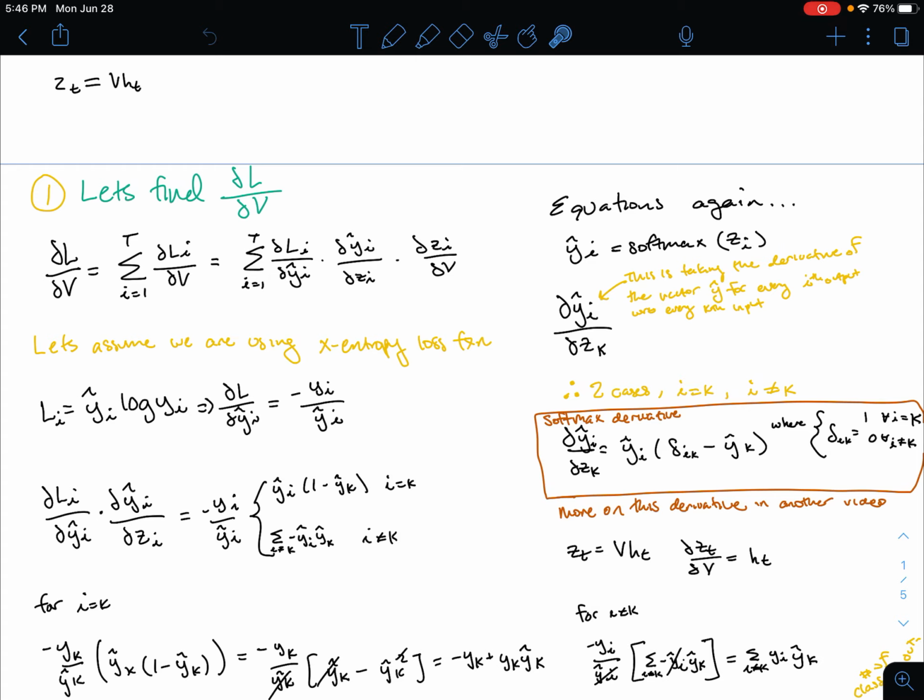And you'll notice that this y_i, just in case you aren't familiar with the deep learning nomenclature, is our target output, and ŷ_i is our predicted output, or the output that our model gives us. So this is an important distinction to realize. Next, we're going to find ∂ŷ_i with respect to ∂z_i. This is actually a little bit more involved of a derivative to find, not so simple. It actually involves taking the derivative of a vector, so we're going to invoke some vector calculus.